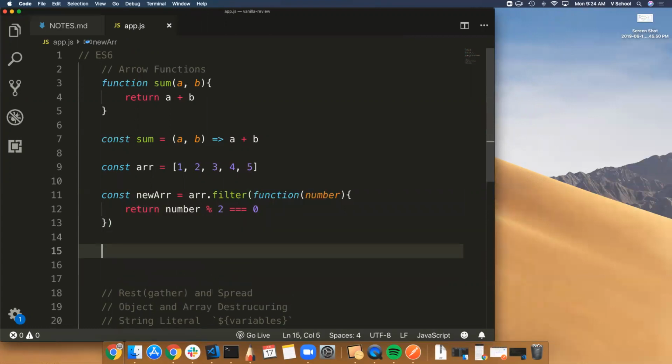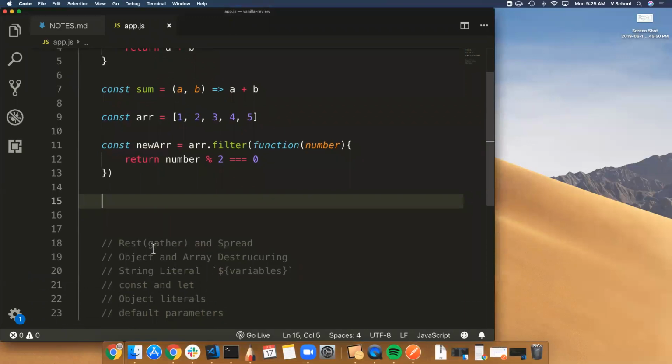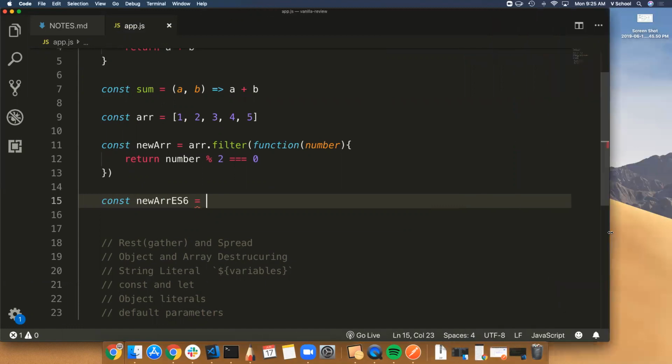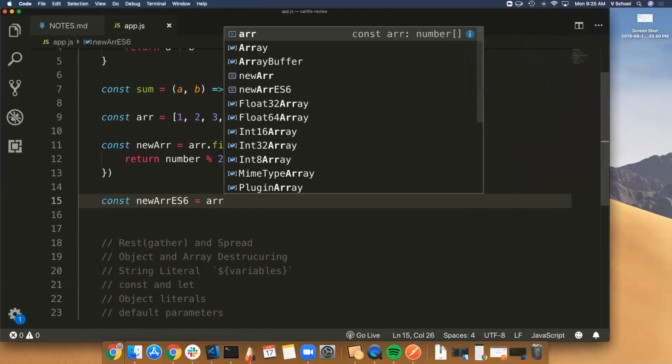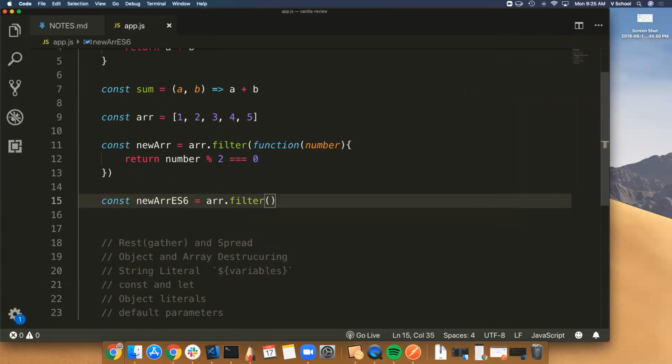And I would like to write this in ES6. So Aaron, if you'd help me, please. I'll do the declaration here since it's not a function. New array ES6 equals filter.